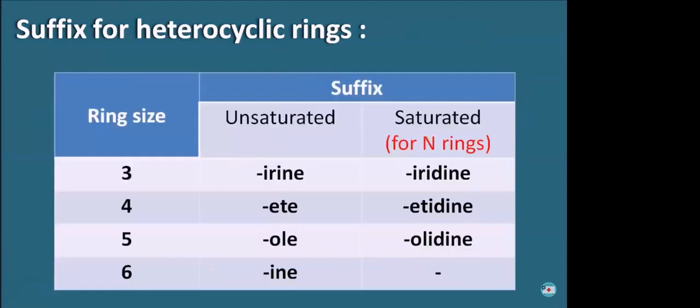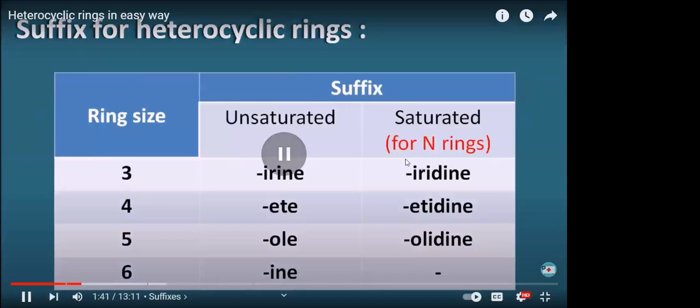Suffix for the heterocyclic rings. We can have a broad heterocyclic nomenclature, but here we are going to see how easily we can remember these heterocyclic rings by using a few suffixes. The suffix for the heterocyclic rings can be given based on the ring size. What is the ring size and what is the suffix?